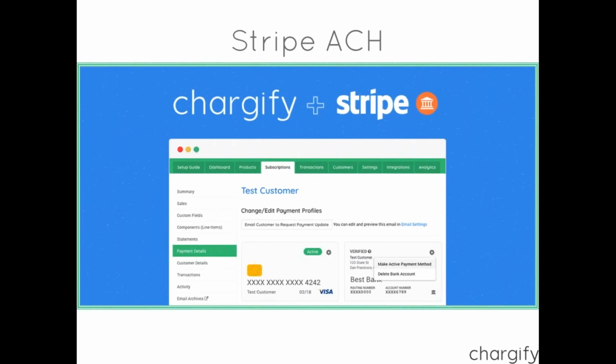So credit card processing and transaction fees can add up really quickly, especially for businesses with really high ARPA, which is the average revenue per account. This is why we're excited to announce our support for ACH through Stripe. Stripe users can now not only process credit and debit cards, but also ACH transactions automatically as well.